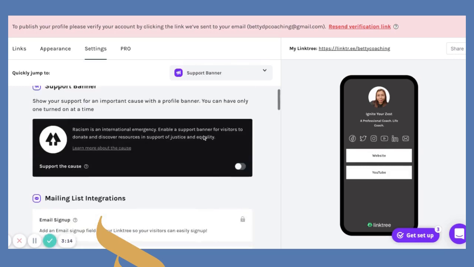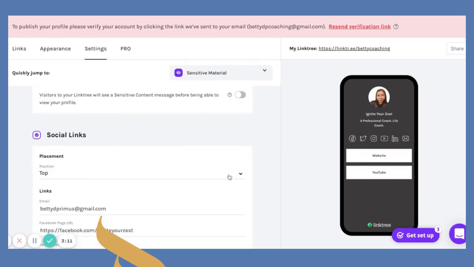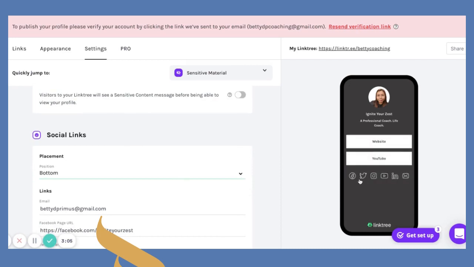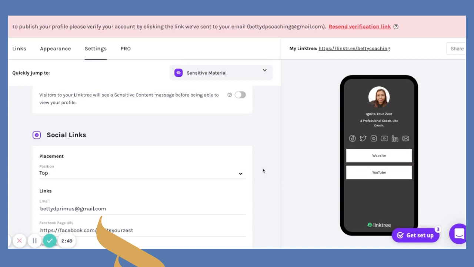Also, if you do not want it to be on the top, like I said, you can choose the position to bottom, so it will go down. However, if you have many links here, then it will be very difficult for people to scroll down and try to find the icon. So I prefer it to be on the top. So it's up to you. So whenever you want to make changes to your Linktree account, you just go to the website, the page, Linktree, sign in to your account and just make the changes here.